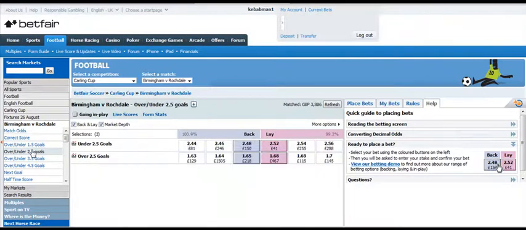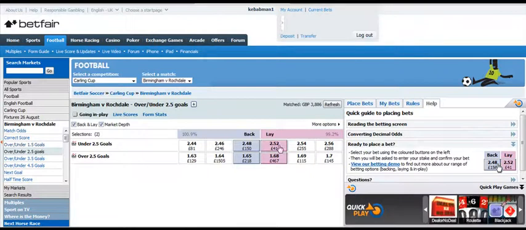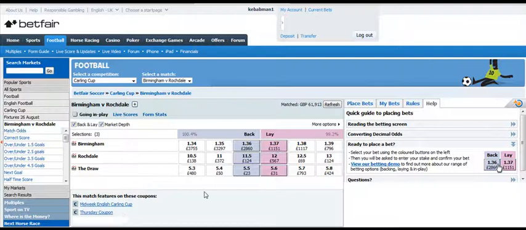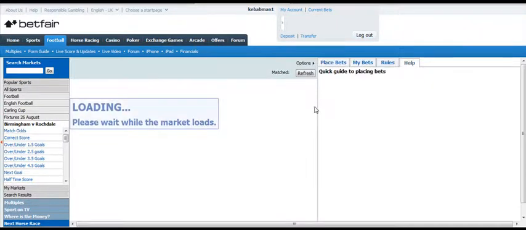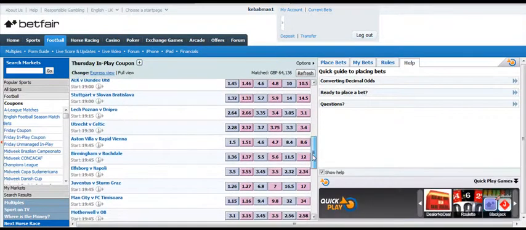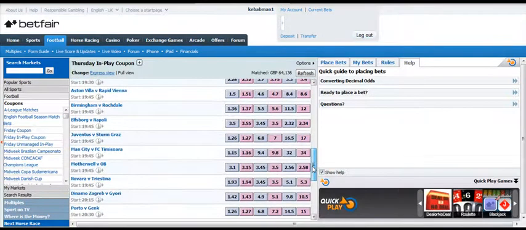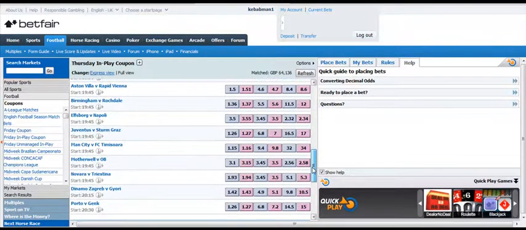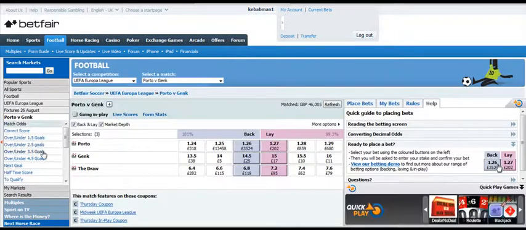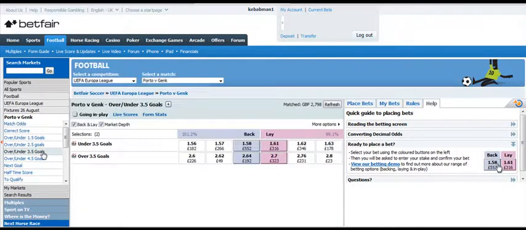Rochdale, on the other hand, aren't doing too well away from home. So overs, as we can see, is very low, and the draw is very high. You could possibly wait for the overs to drift up to maybe 1.90 and then back it with the covers, which is the 0-0, 1-0, 2-0, and possibly some on the 1-1 as well. It would have taken about 10-15 minutes for the price to get out to about 1.90. So providing it's 0-0 at that point, you can jump into the trade then.